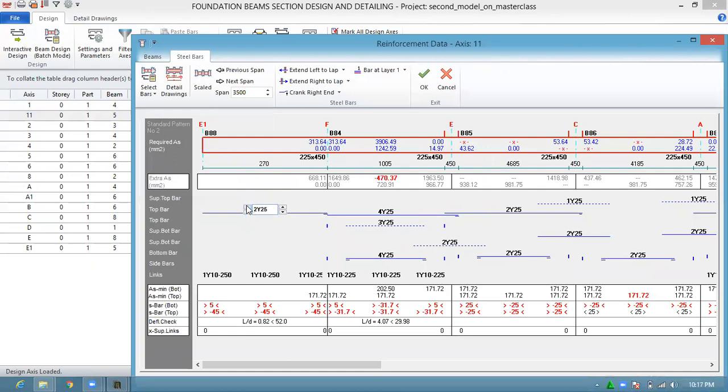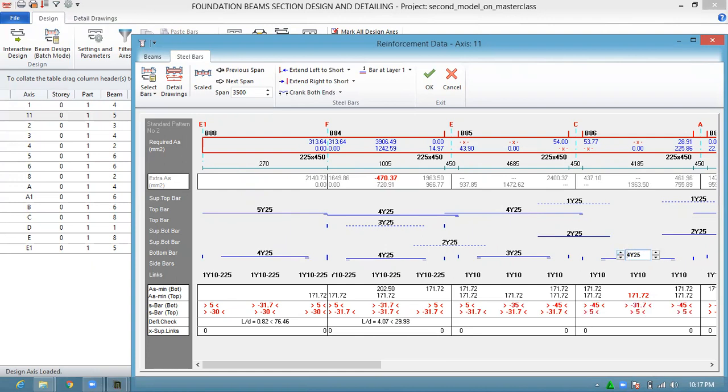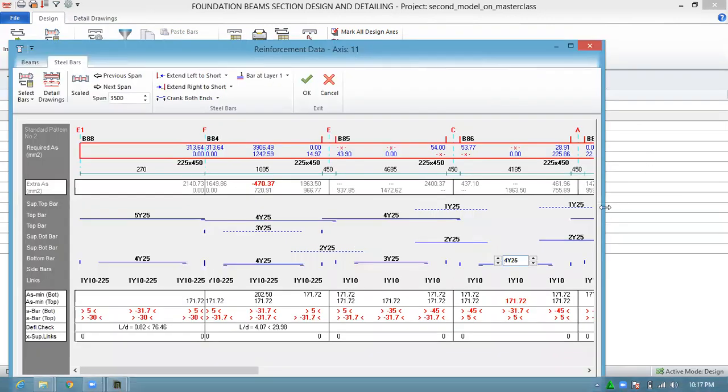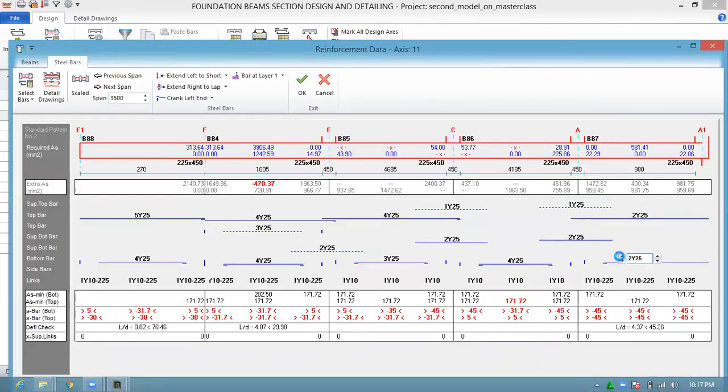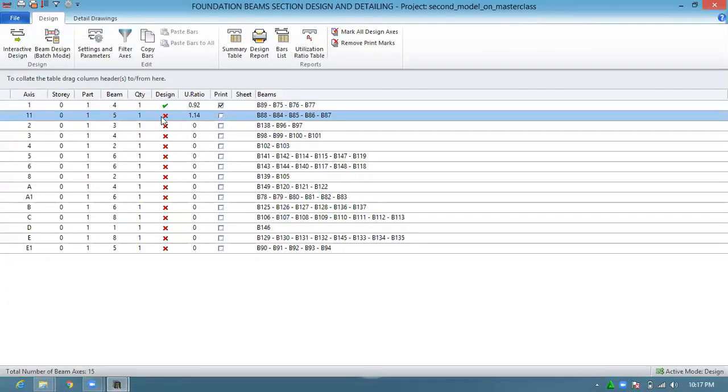You just have to do this to all the beams and see how far they go. I want to reduce this. I'm going to make this 4y25, 4y25. Say 3 bars, 3 bars, 4 bars. It didn't pass.